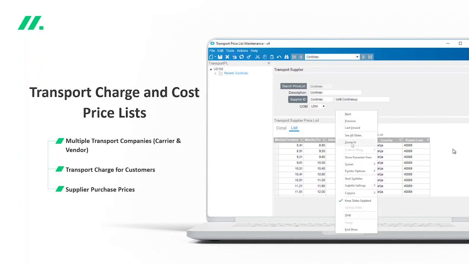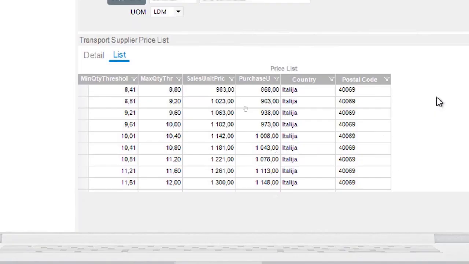And as you can see here in this price list, let me show it like that. We just enter purchase prices per load that is here expressed in different unit of measurements. So basically we have our purchase price here per destination, and we also have a customer charge for this transportation, also per destination, defined in our price list.